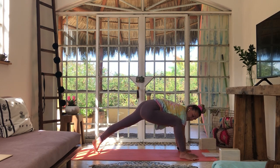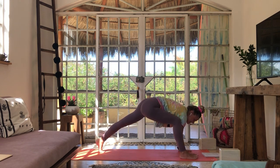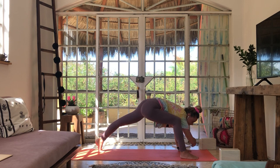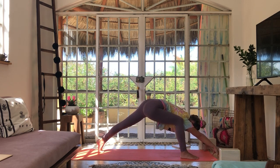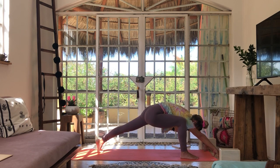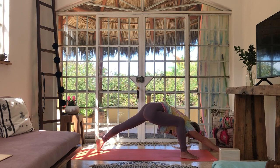Good. And then we're going to do this kind of Spider-Man-like variation here of the pose. So kind of similar to down dog, but it's not down dog at all. We're going to reach your arms forward. And you can keep those little cupcake hands if you like. Bend a little deeper into this front knee. Hug your right hip back. And keep reaching your arms forward.